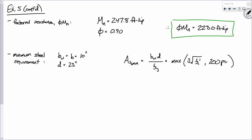So in order to do this, right off to the side, I'm going to do 3 square root of F_C prime. So tell me what to write. 3 times the square root of what? Exactly, 4,000. Put in PSI, get out PSI. So what is that? There we go. So which value do I use, that or the 200? 200, there we go.